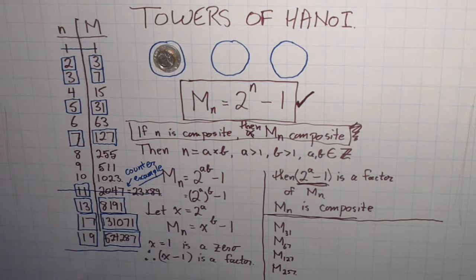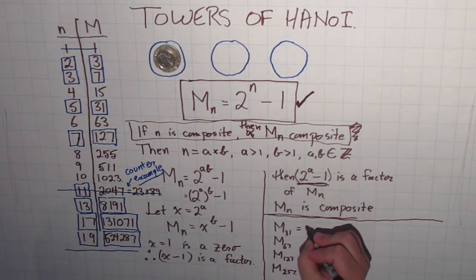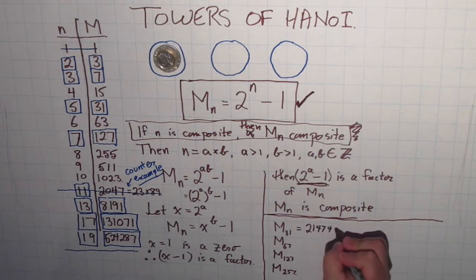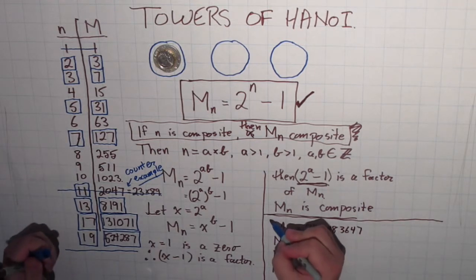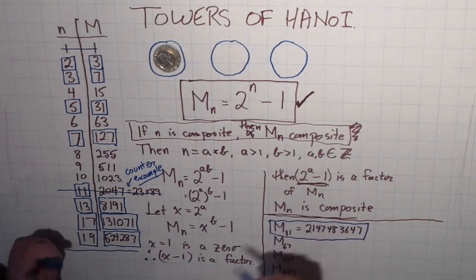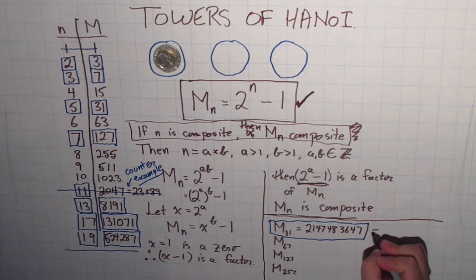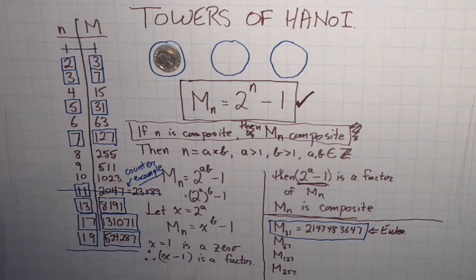Well, it took a little while for some people to start to determine whether they were or not. It turns out that M_31 is indeed prime. That number is 2,147,483,647. That turns out to be a prime number, so I'm going to box that in. And that number was discovered to be prime by Leonhard Euler in 1772. He proved that that particular number was prime. And in fact, he also showed that there are no other ones in here—this is the next one after 19. There is quite a gap, which in itself is kind of interesting. All those prime numbers that are in there, none of those turn out to be prime. But M_31 does turn out to be the next prime, and Euler showed that.